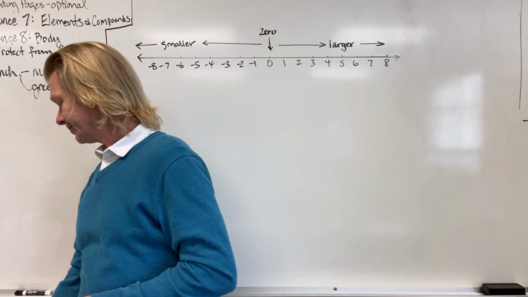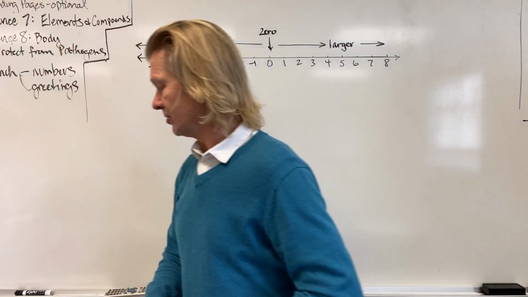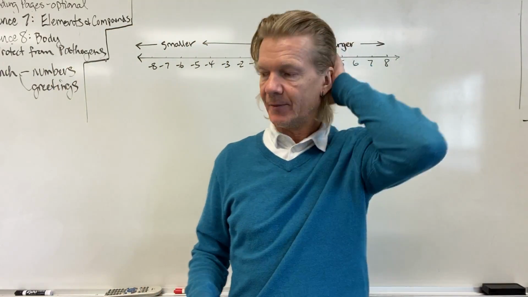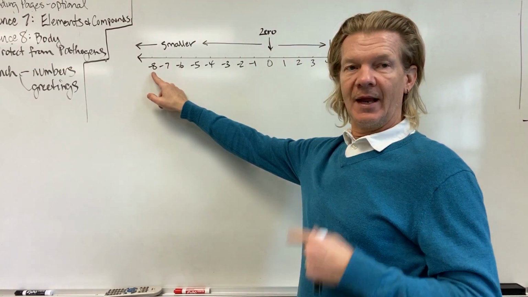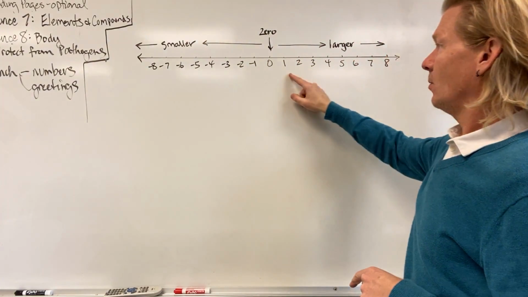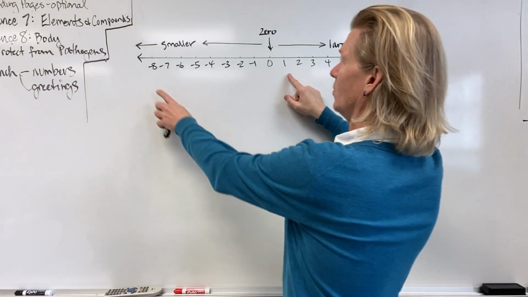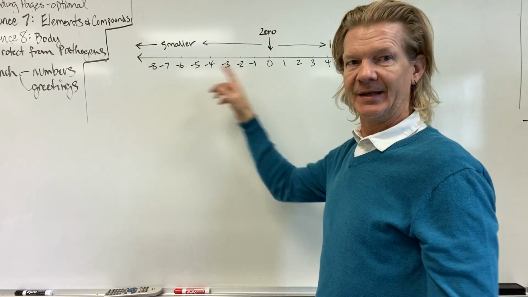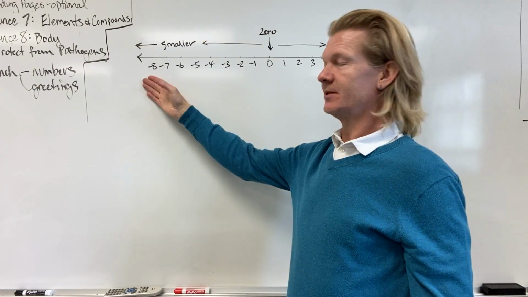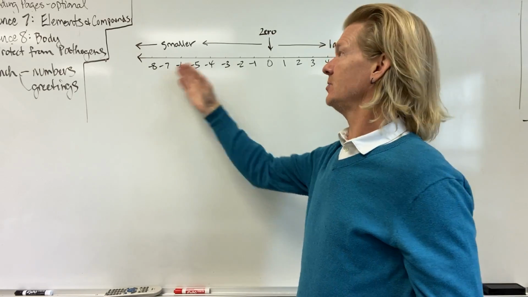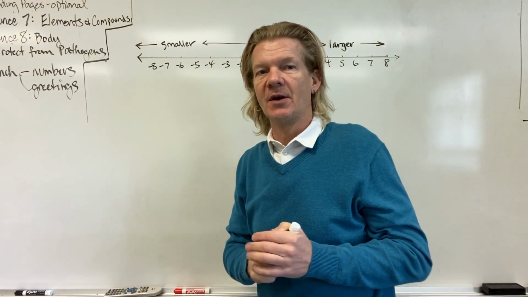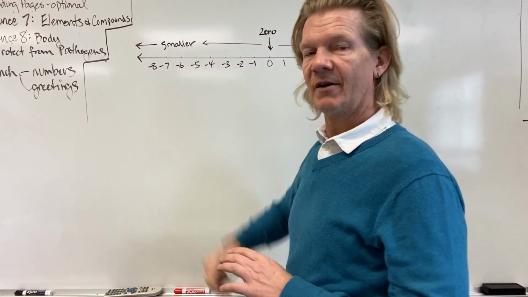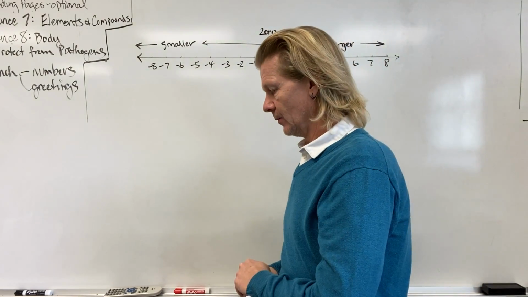The next page, more of the same, just more introduction, some positives, some greater than, less than. Now remember, -8 is less than 1, right? Even though 8 seems larger than 1, because it's in the negatives, the value is smaller, okay? So if you struggle with these, some of you won't at all, this is not new stuff. If you do, draw yourself a number line, and then you can refer back to it, okay?